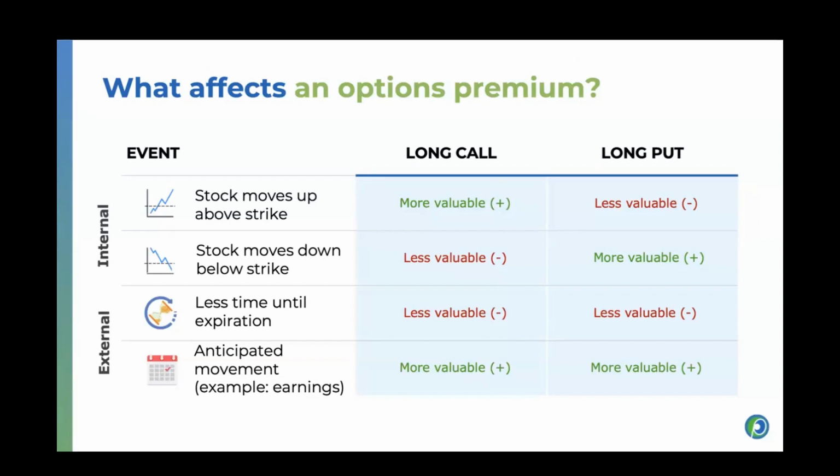There's a lot of anticipated movement that is just accumulating that could potentially make the stock more valuable. So therefore, the option is more expensive because it's more likely to be in the money. Therefore, it is more expensive. We'll break these down even further, but notice how I've categorized these between external and internal factors.